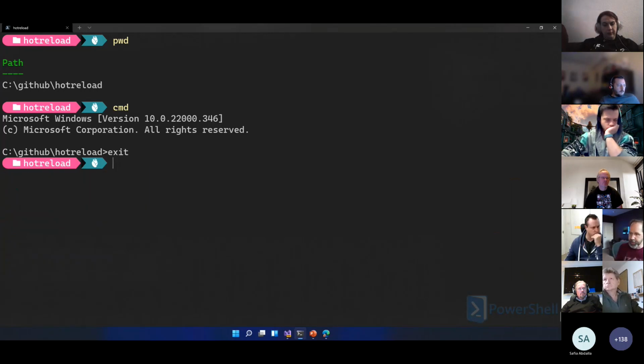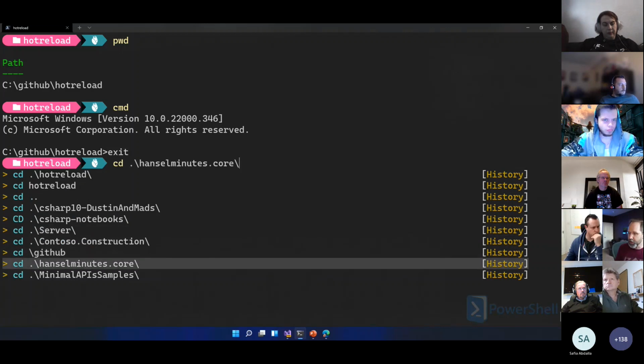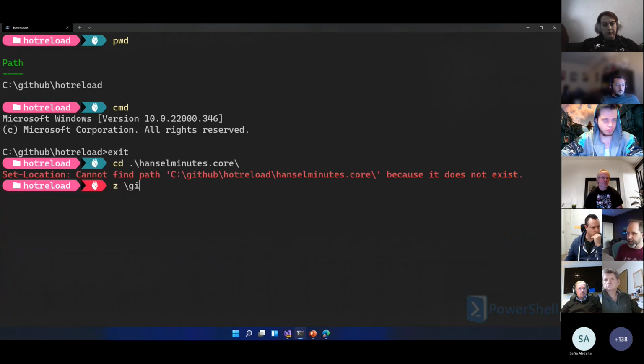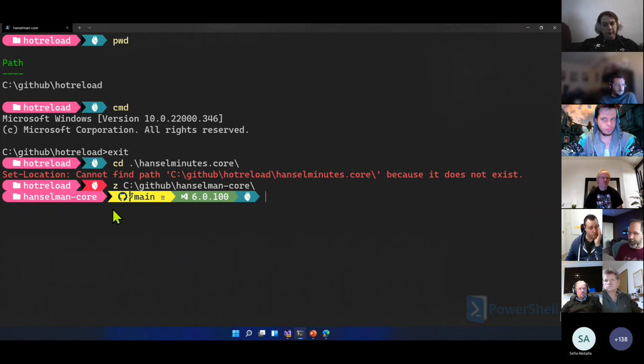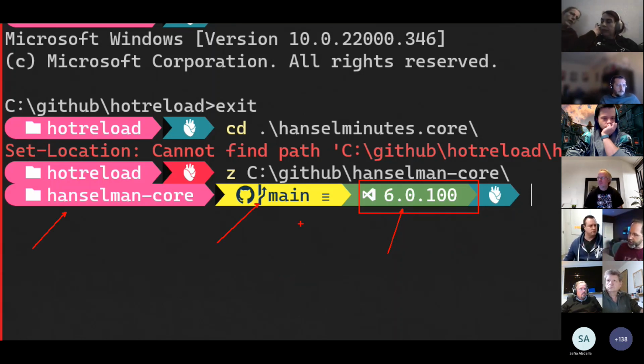You notice how I start typing and, look at that, I get an actual autocomplete here. So I can go to specific locations. And when I do that, so here I just jumped over to my websites folder. I've got the current version of .NET that is active in this folder. Now that can be Node or Rust or whatever you're doing. So that's totally not specific to Oh My Posh, because each segment of Oh My Posh can be set.